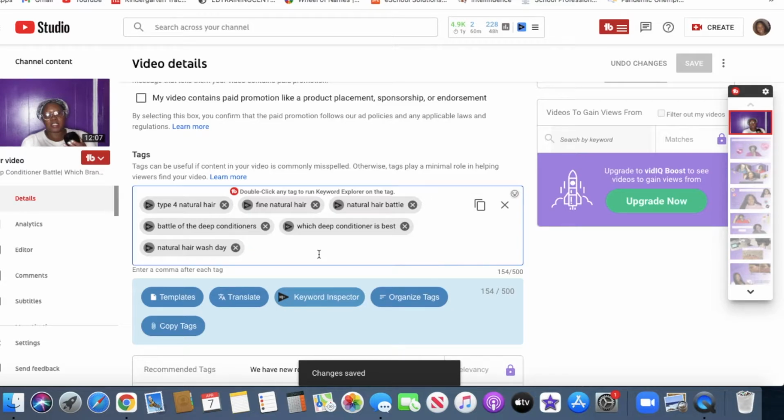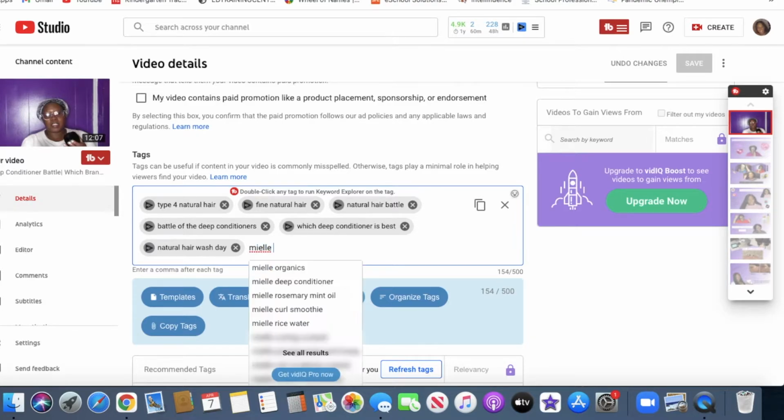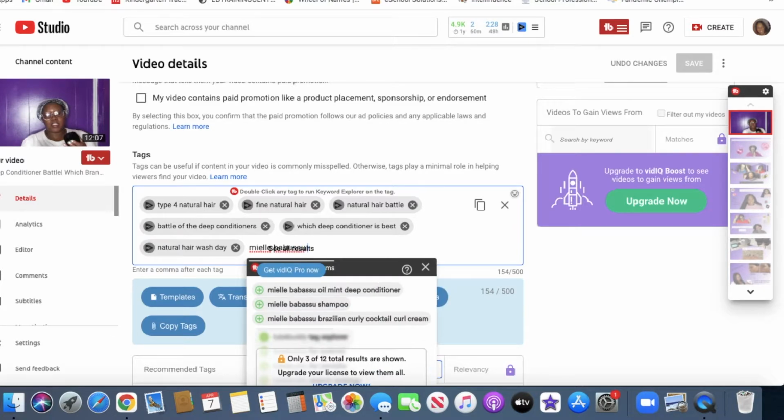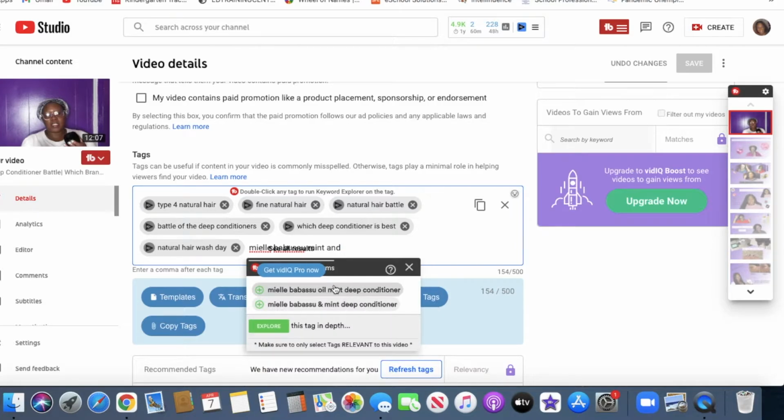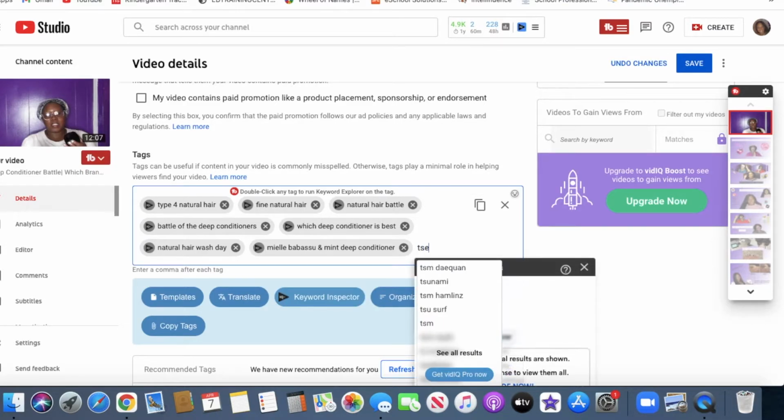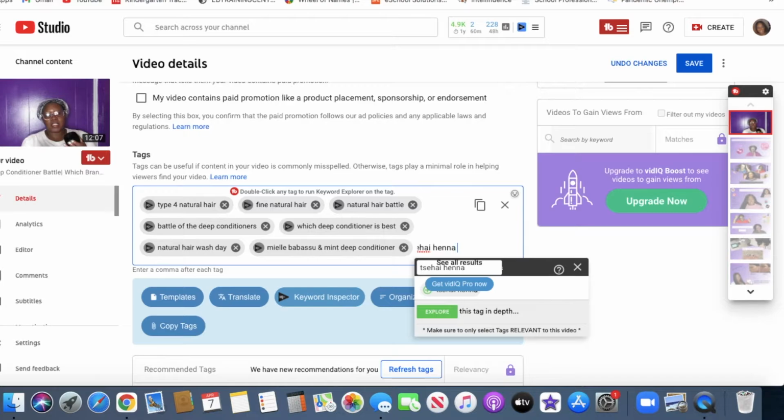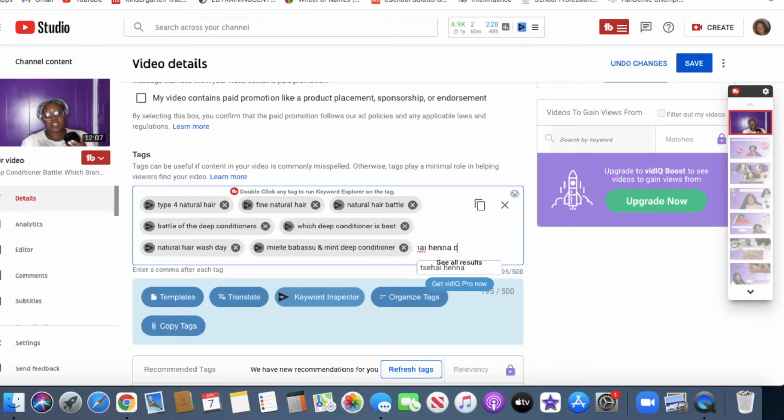best. Of course, everybody is going to be different, but because I do a lot of natural hair content, some of them are just always higher ranking, and so that will help me to just continue. And I'm just going to put the deep conditioners that I use because maybe that might help my search go up. I also use this one.